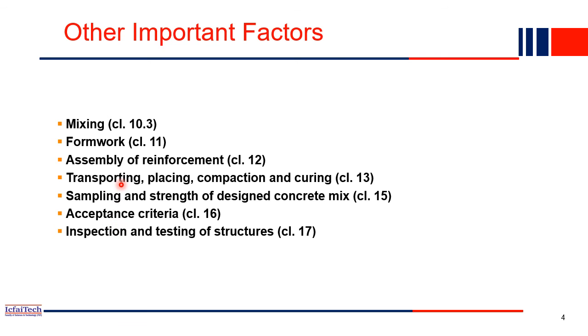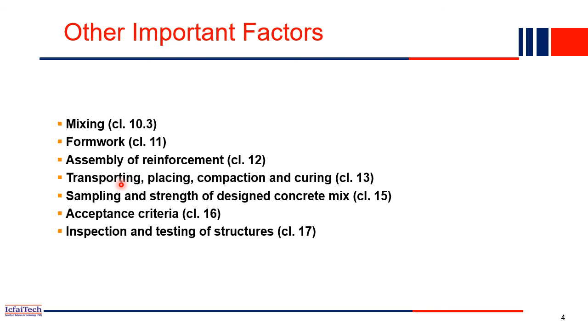So basically we have completed the material part. In concrete design, we need two materials. One is concrete, another is steel. So concrete properties we have seen in the last lecture, where we discussed the characteristic strength of concrete, which is very important. And then we have seen the flexural strength, creep, and shrinkage, all these things in the last lecture. And in this lecture, we have discussed the stress strain curve and what the yield strength of steel is and how to calculate it.